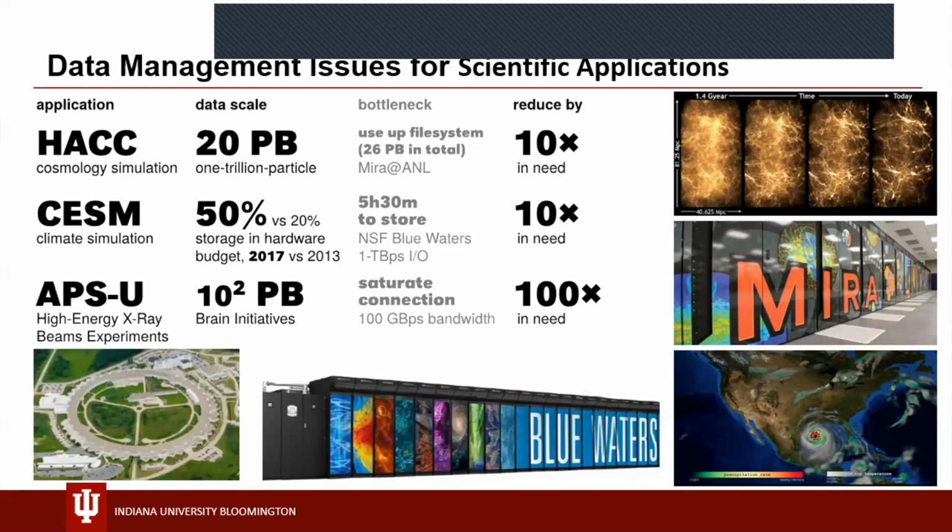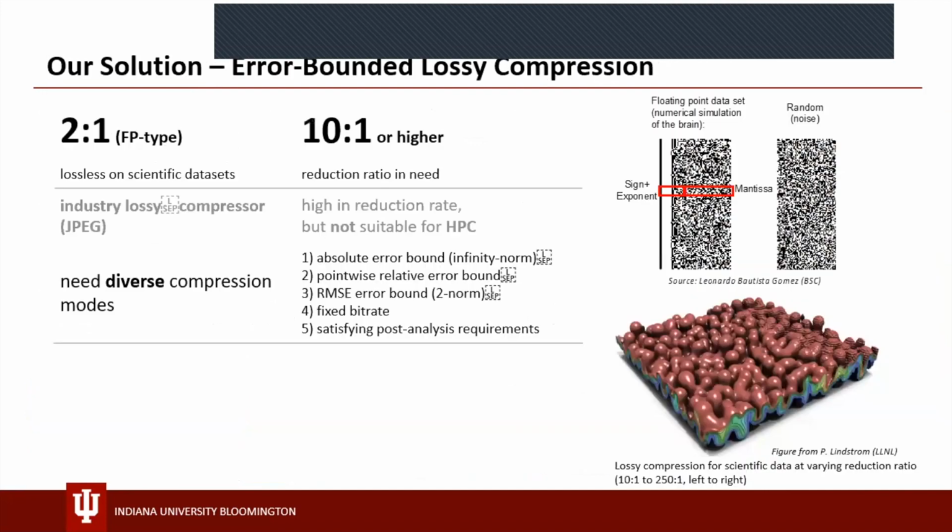And also some instruments. DOE national labs are building very large instruments, as in yesterday's keynote, so we have a lot of instruments generating data. It's very hard to handle this data, especially between the data generation source and the data processing facility. So that's why we need to reduce data by tens to 100 times.